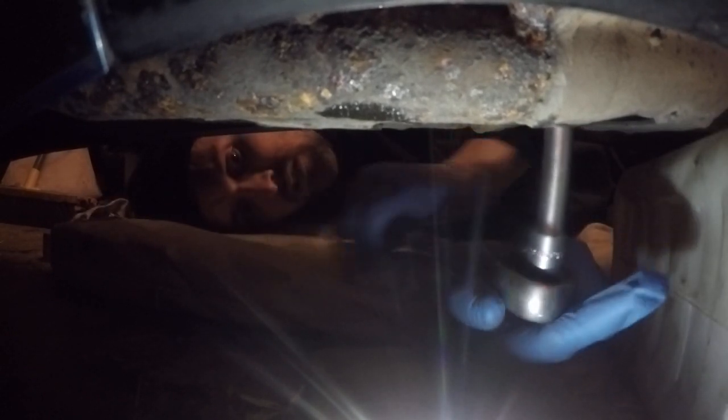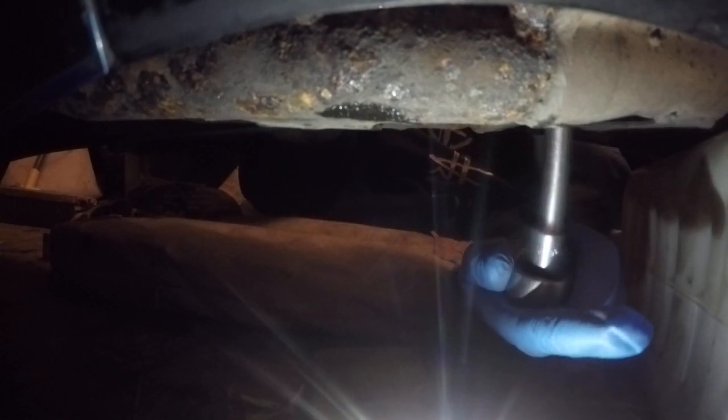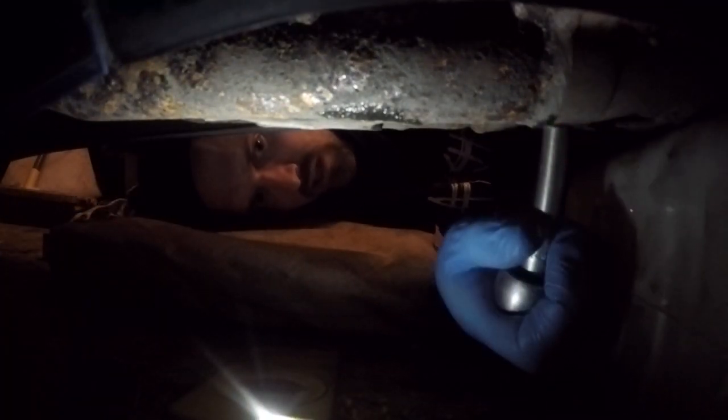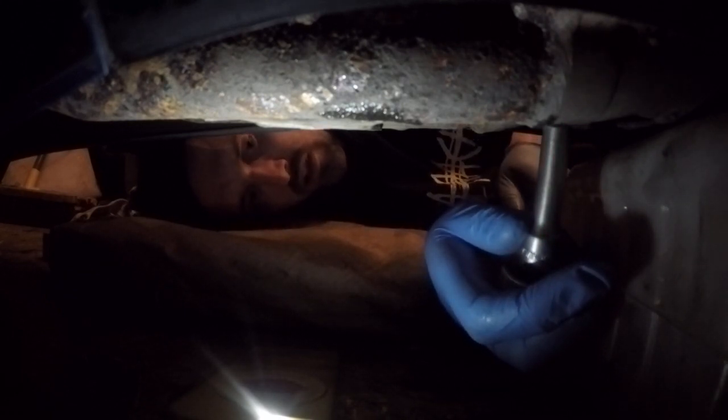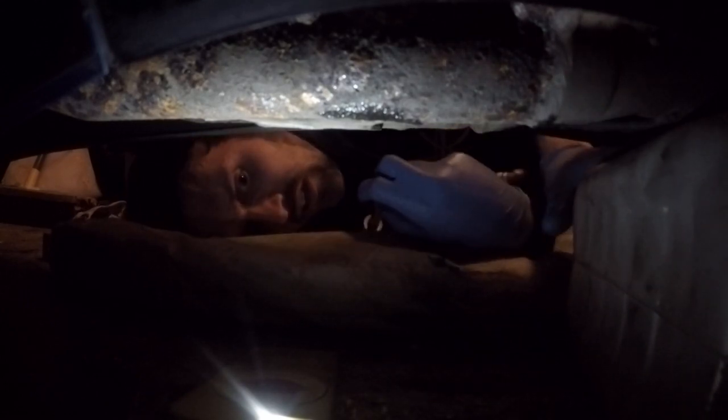Hopefully this will come undone. There we go. It's just a bit tight. She's coming undone. And don't forget your tray of choice. As soon as that comes undone, you're going to want the oil to be dropping in there. So I'm just going to come undone a sec, get that in there, and then I'm going to have to probably get my hand in to undo it.